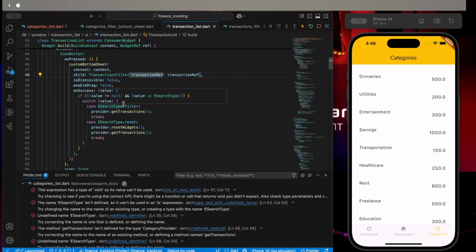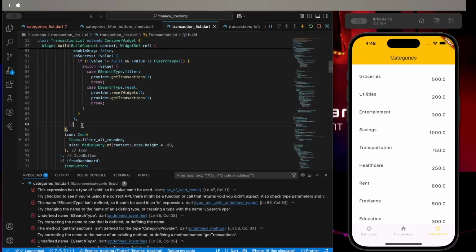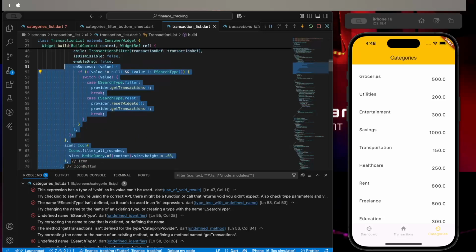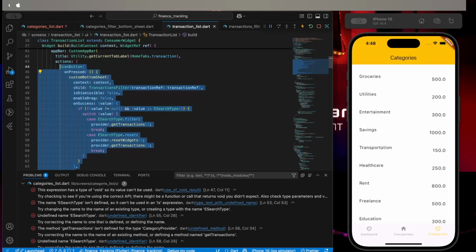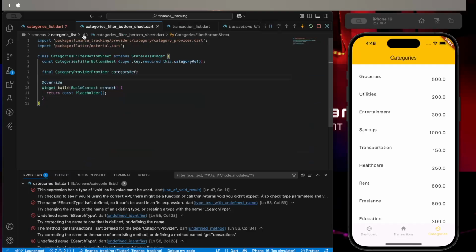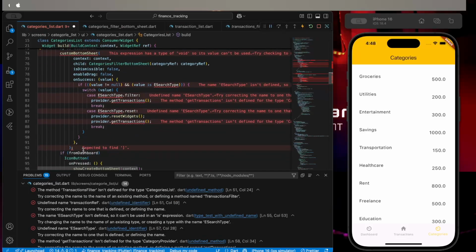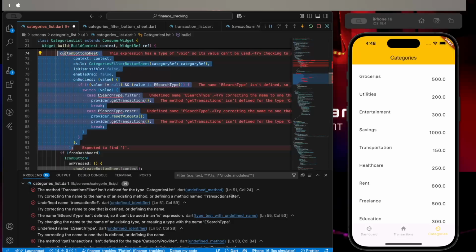We have an icon button actually. Let me paste it.